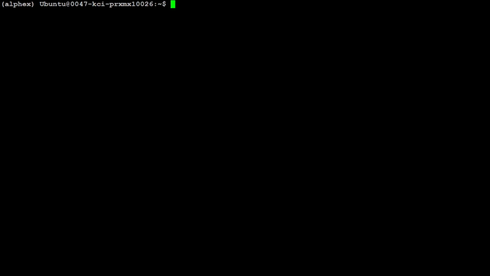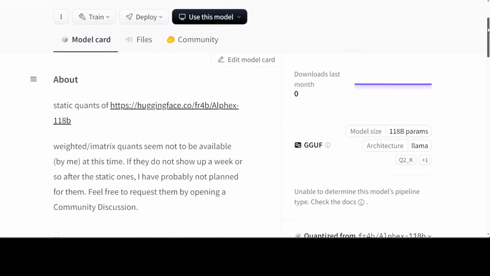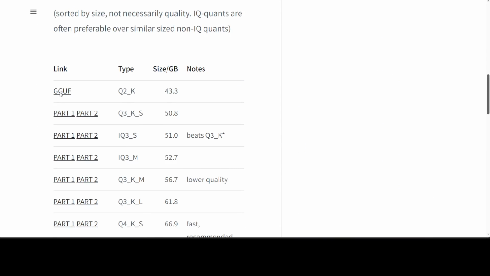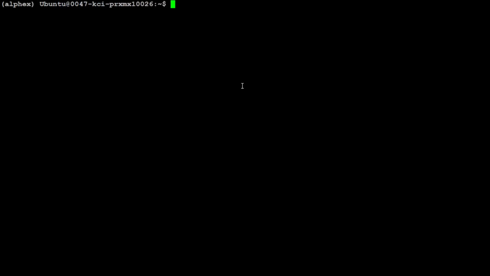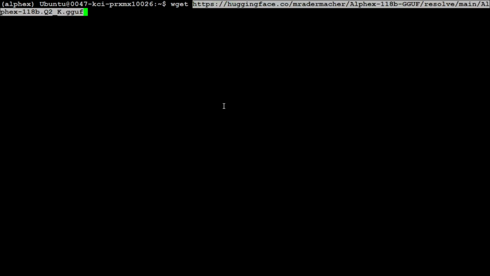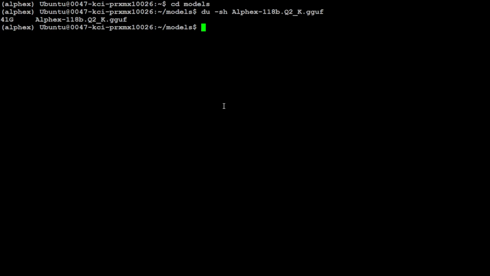Next step, download the GGUF file, which is a quantized file. So if I take you back to that quantized files page on Hugging Face, just scroll down, and from here, just right click on it and copy the link, and then go back to the terminal, and in the terminal, simply do wget. And then just let me grab the link again. This is the link, and this is going to download it on your local system. To save time, I already have downloaded it. So if I show you my file here, this is my file. The size is around 41 gig.